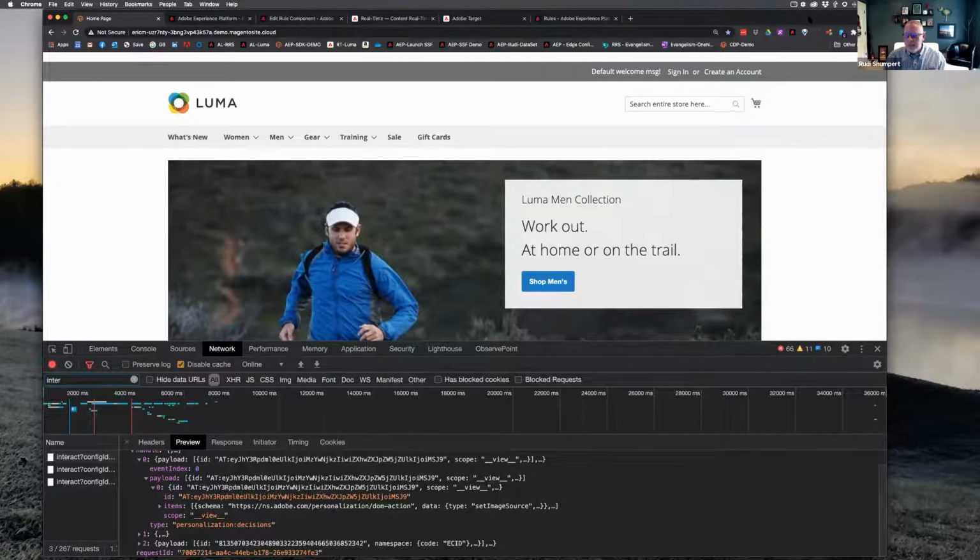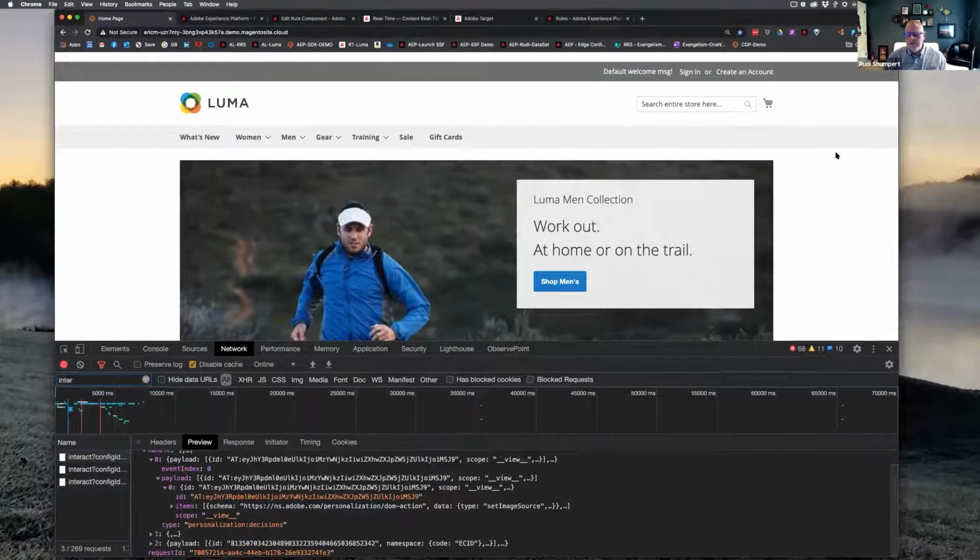If you reach out to your Adobe account team, I think we've got some performance data that we can pass along. I don't happen to have it handy here, but it is a significant improvement at every step, from the amount of code on the page, to the amount of network calls to the different solutions, to the amount of network calls that come back, and the speed in which stuff can be rendered.